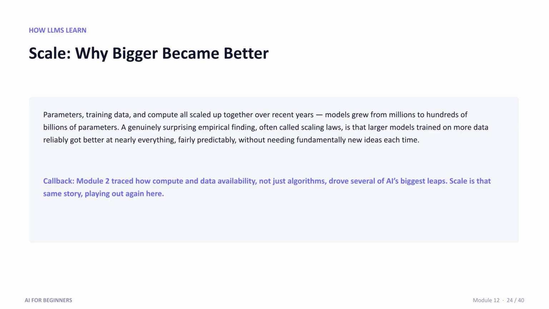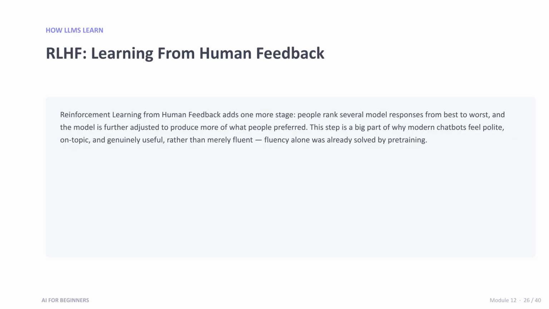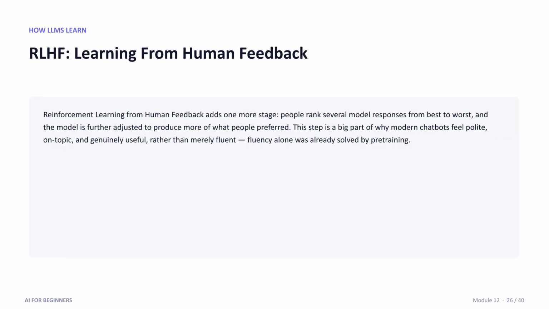Scaling is a key factor in these performance gains. As we increase parameters, data, and compute, models improve in a predictable way, demonstrating that scale itself is a powerful driver of capability. After pre-training, we move to fine-tuning. This stage trains the model on specific, high-quality examples to teach it how to follow instructions and act as a helpful assistant. Reinforcement learning from human feedback, or RLHF, refines the model further.